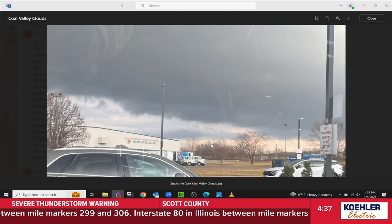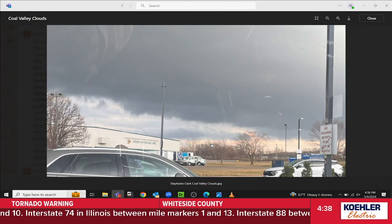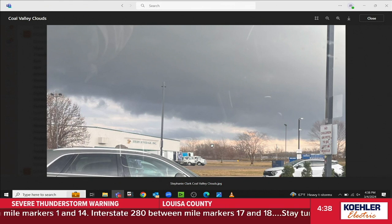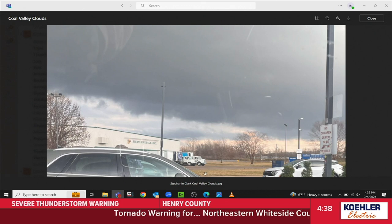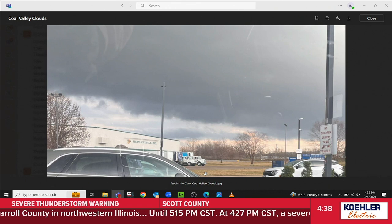It looks like ominous clouds maybe to the layperson, but if we can pull my computer screen up, we'd be able to better see this a little bit. But again, this is from Coal Valley, one of our viewers, I imagine, who is paying attention to our newscast right now. Yeah, kind of was outside, it looks like, and was able to capture this photo. Probably right there in the backside, I would say. I would think Coal Valley, if I'm correct, and maybe that may be pointing east. And this may be the part of the cloud that may be lowering. Now, usually when we see that type of lowering, we may be seeing some type of spin going on, where that mesocyclone may be taking place within the cloud itself. So that's very likely the shot that we see right here from that storm.